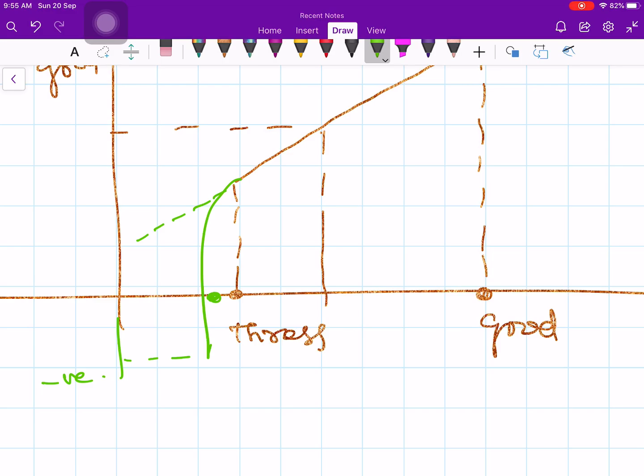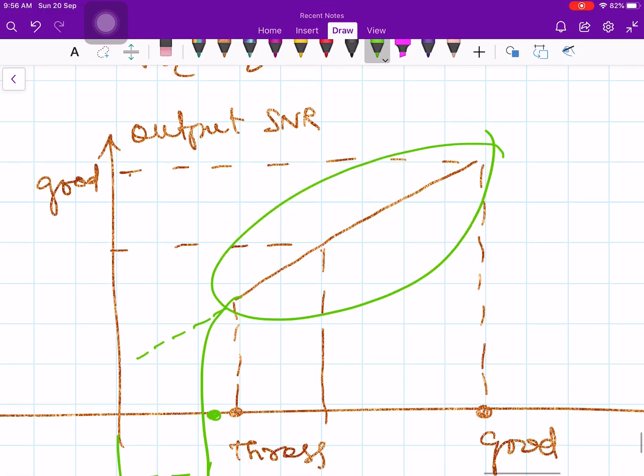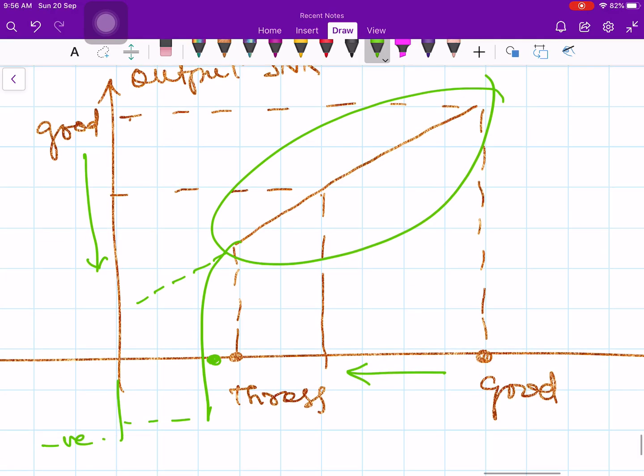Okay, for any communication system, if you want to plot, we have not yet done this analysis. Generally we will plot output SNR versus input SNR. Typically the behavior would be like a straight line. As input SNR decreases down in the left hand side, the output SNR also decreases like this. Okay, that is expected, right? If the input SNR is reducing, then automatically the output SNR also decreases. If the input SNR is increased, the output SNR is expected to increase. But there will be some SNR gain depending on what kind of system you have. But the output SNR will obviously decrease as the input SNR decreases. That is understood. There is nothing wrong with that. If the input quantity is reducing, then obviously we expect that the output quantity also will be reducing. That is not at all an issue.